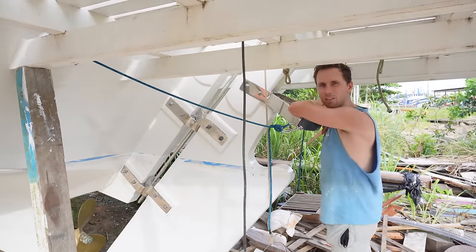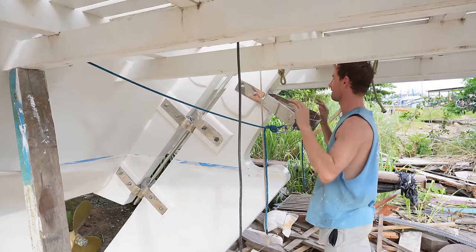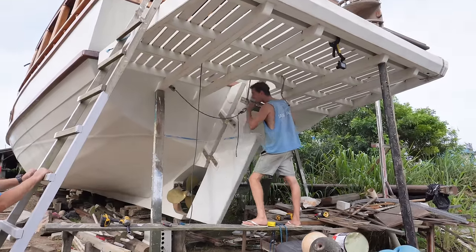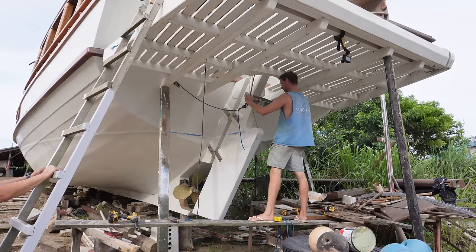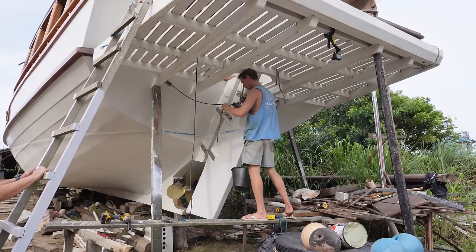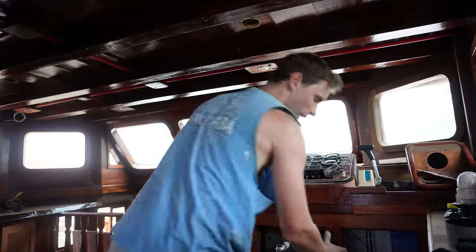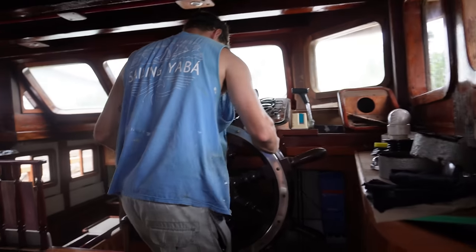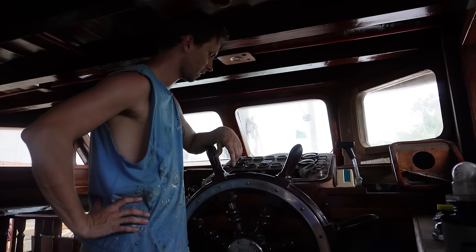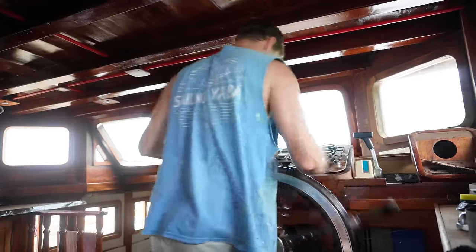Do you think we should attach the steering wheel just to test it again? To wrap this video up? Of course. Then let's do it. We have done this all before, it was a first test, but of course you can't wrap up a steering video without actually seeing if it works properly, how it feels. And also we need to go and see inside if there's not too much friction and stuff like that. So let's get this on.